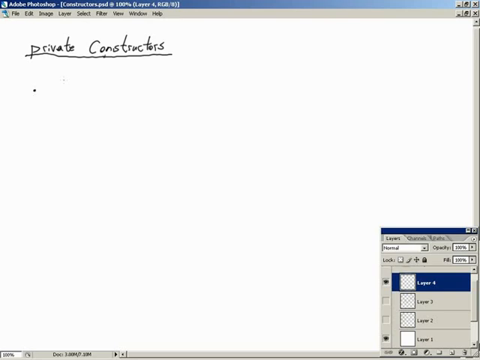The biggest thing is a class with private constructors only, meaning there is no public constructor in there, the class cannot be instantiated. That required every bit of my thinking power to make sure I spelled that right. The class cannot be instantiated if there are only private constructors inside of it. That means you cannot make an object. Kind of sounds like a static class or an abstract class. Yes, but there are definite differences.